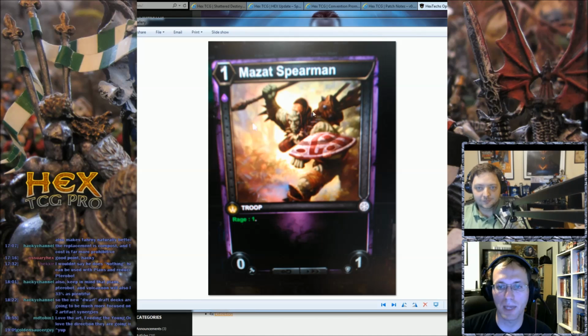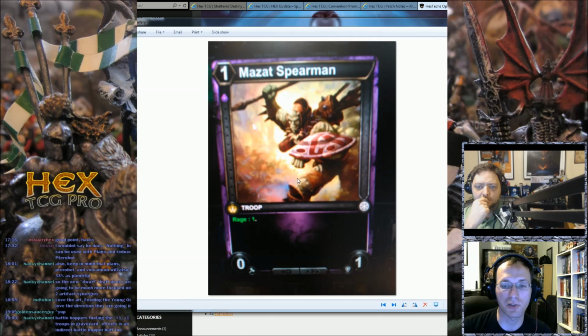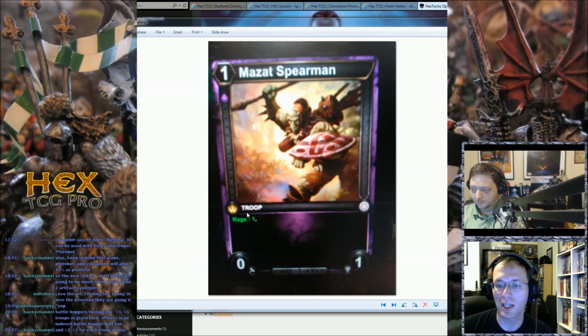Moving on, we got the Mazet Spearman. Now, I just want to point something out. This is most likely an Orc troop, but at the convention, a lot of the cards were in their alpha stages, and some of the stuff wasn't even working right. So this guy is probably an Orc, even though it doesn't say he's an Orc. There were other cards that were triggering like they were a specific troop type, even though it didn't say it on the card. So this guy is a 0/1 with Rage 1 for 1 and 1 blood threshold.